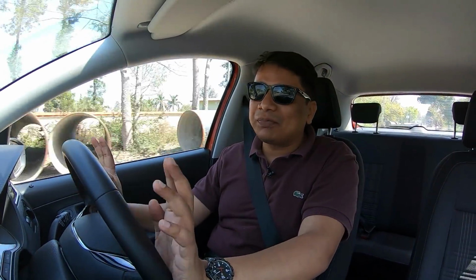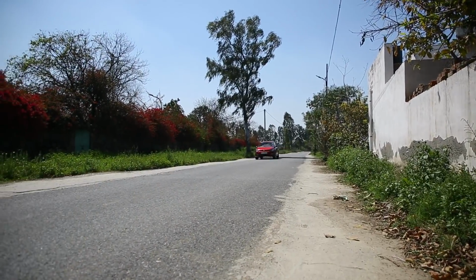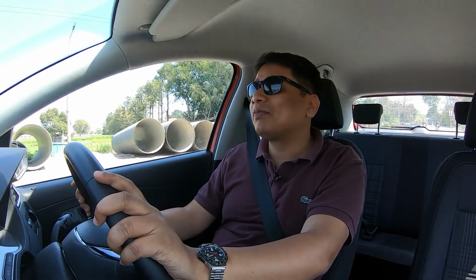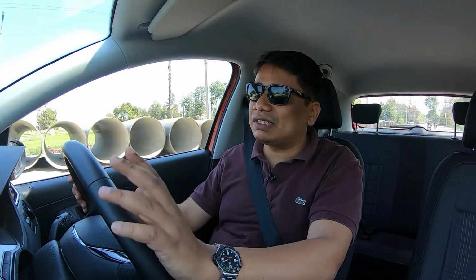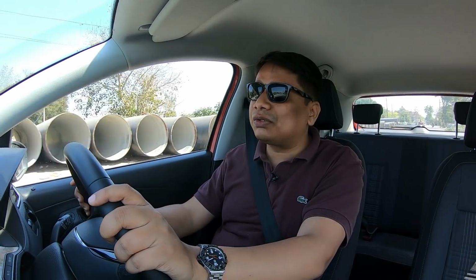So overall, as I just said, if you're in the market for a second-hand premium hatchback car, you should definitely check out the VW Polo at a dealership near you, and a used car dealership near you, and you'll really enjoy the overall experience. Now, some people say that the Polo is more expensive to maintain than other cars, but that's not true, because the service interval for this car is a little longer. It's got a longer service interval than its other rivals like a Maruti or a Hyundai. So the overall costing comes to more or less the same.